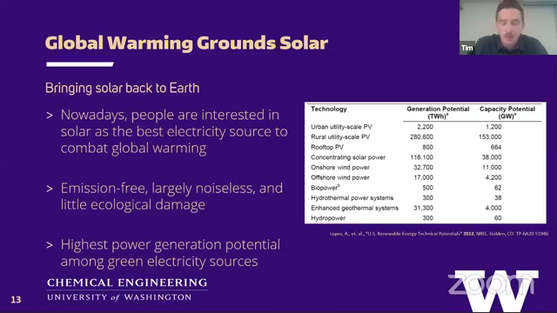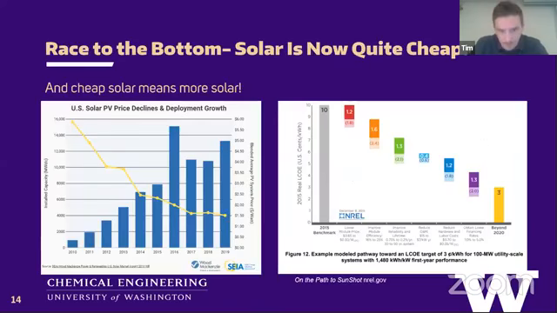And it also did so without creating some of the ecological problems that hydropower or wind power can create, or concentrated solar power, which is a different type of solar technology that's not photovoltaics. And so because of this large potential, people were very excited about the prospect of PV technology. It's also largely noiseless too, which meant that you could put PV in neighborhoods and communities without too much pushback from different people. And the problem though is that solar was always traditionally way too expensive. And folks often thought that PV would never come down, photovoltaics would never come down in cost to the point where you could actually use it.